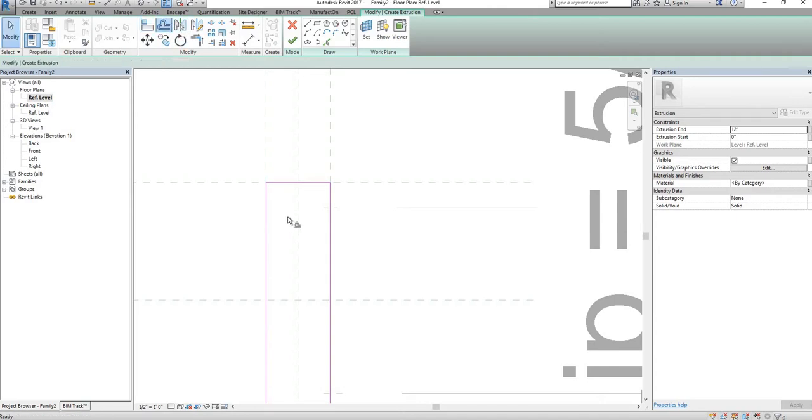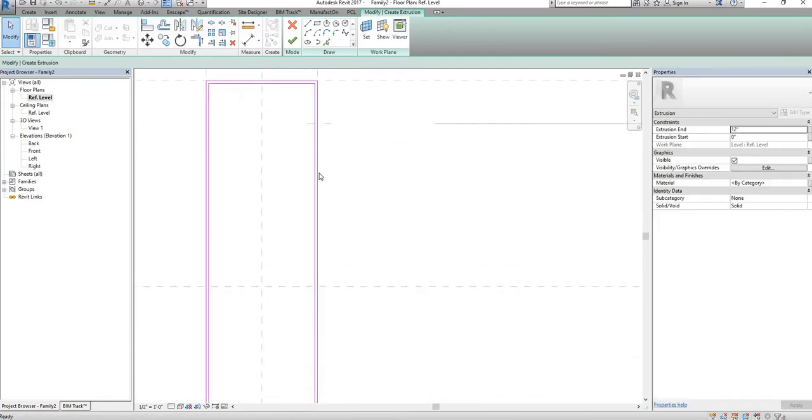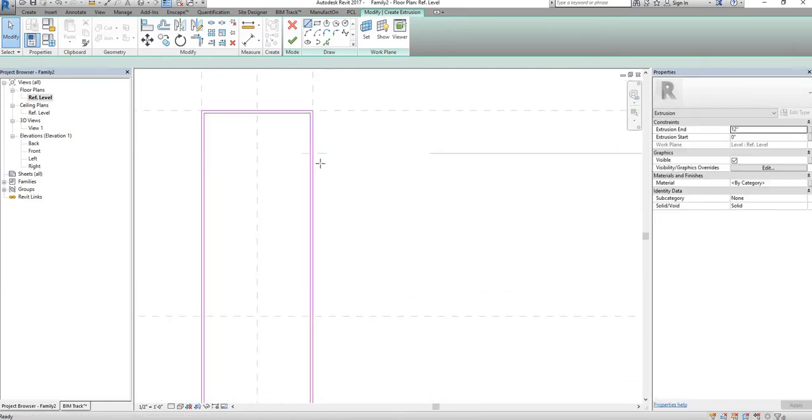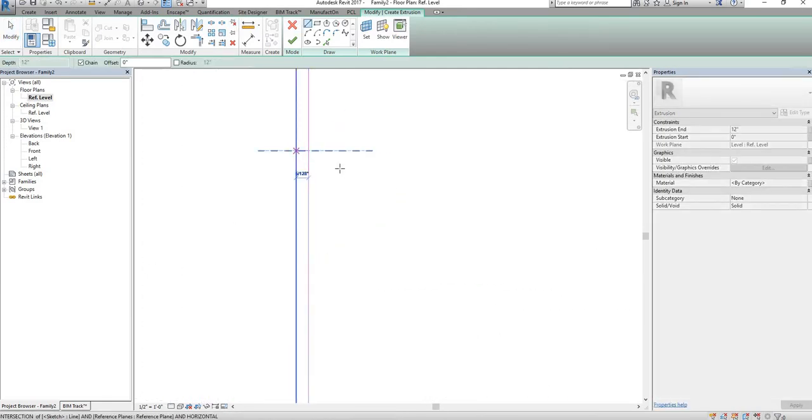Oops, that's a line, sorry. So we want this to be, we're just going to make this 1 millimeter. Because Revit doesn't actually understand what a gauge is, you have to kind of just work with what it knows. So 1 mil is about a standard gauge length, gauge depth, thickness, sorry.